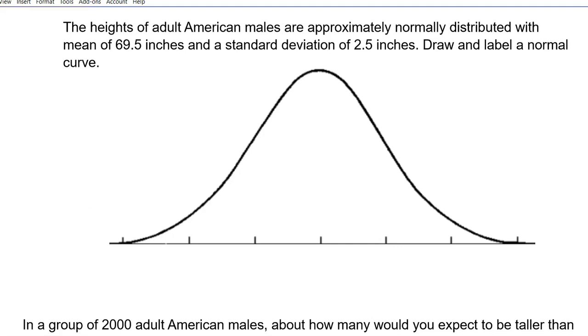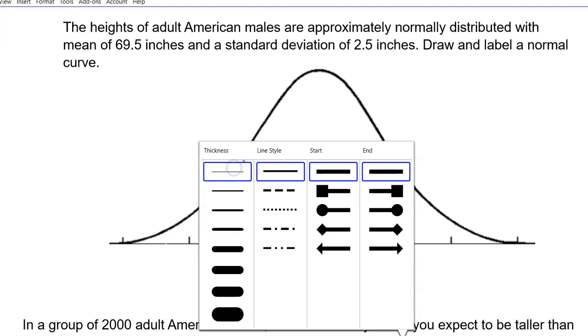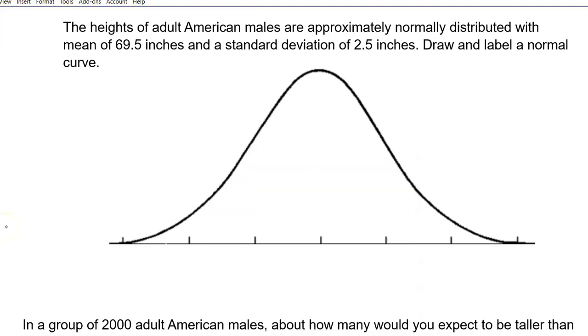Do one more, and I think y'all are starting to get this. I put a little twist on this one, so hopefully this one will challenge you and get you ready for a tough problem. So the heights of American males are approximately normally distributed with a mean of 69.5. Standard deviation of 2.5. So this would be, I think I can do this, 72, 75.5, 78, 67. When I subtract 2.5, 64.5, 62.